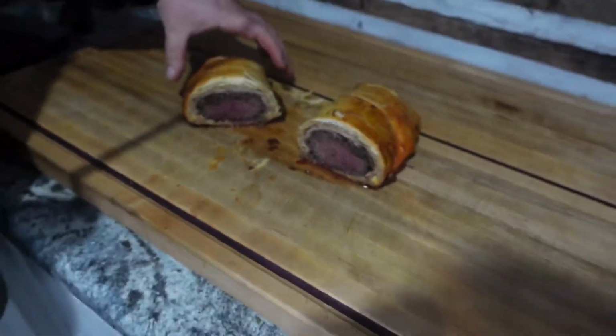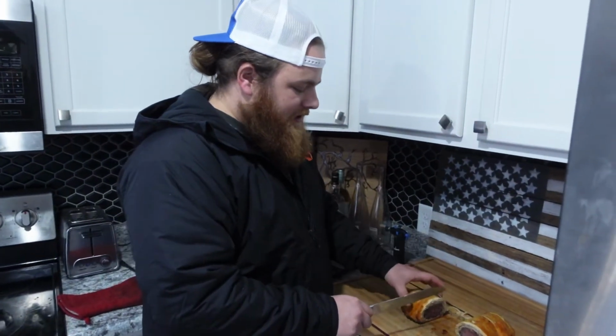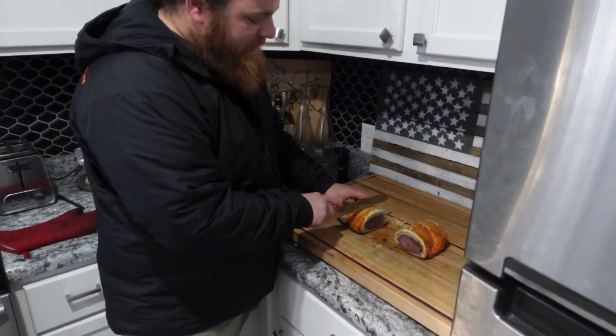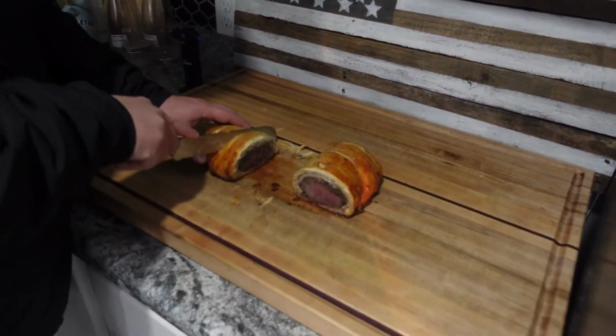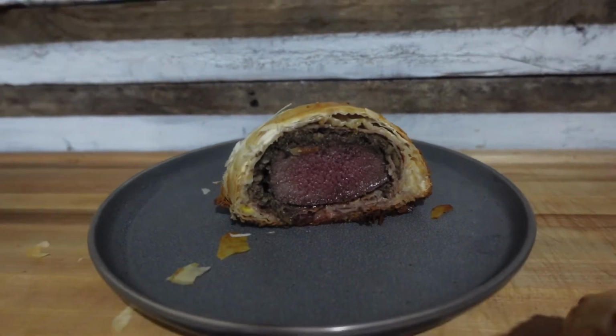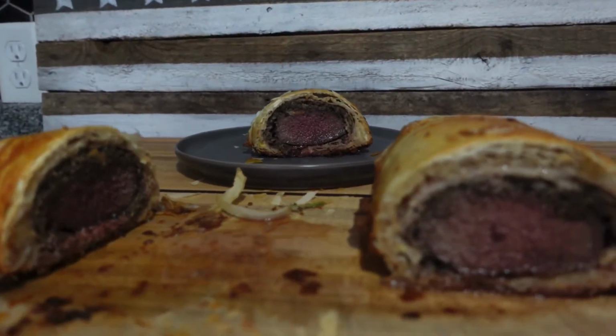Now, one thing I heard from Gordon Ramsay as well is never cut a Wellington too short because it'll just get messy. He uses like 1-inch slices, so I'm gonna serve up 1-inch slices and hopefully everything stays together. Just like falls apart. Just gotta cut it apart separately. So, I don't know. Tastes delicious.